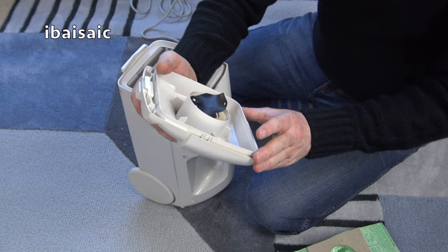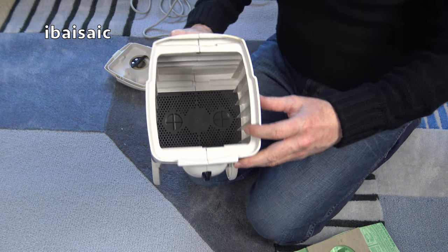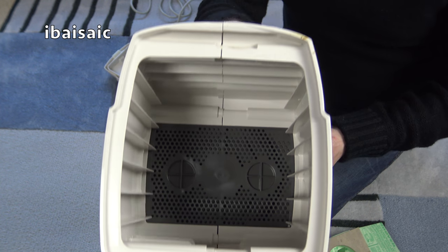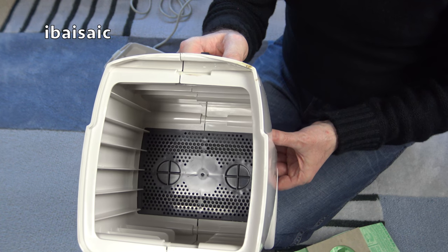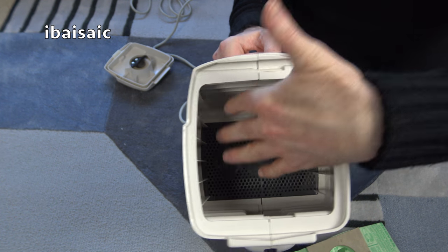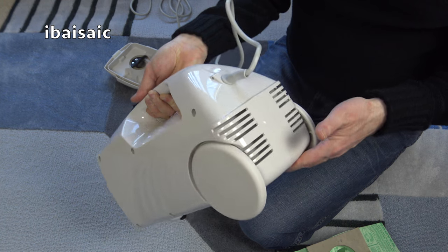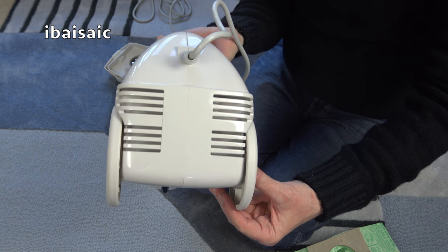Not sure, I can't see any date wheel. There's no filter on this. This is, again, like the Porter Power. There's just a grid. Just trying to get the light. I don't know if we can quite see. Really should shine the light in there. Ah, there we are. You see, there's a grid there. So that's designed to be just brushed clean. So the filtration on this, I expect there's some, not that I can see. I can't see any sort of filter or diffuser at the back, actually.